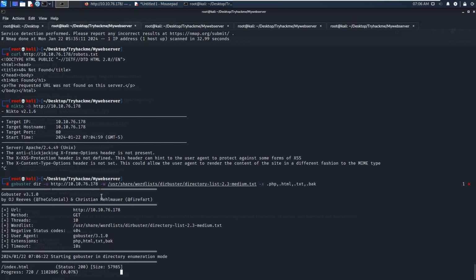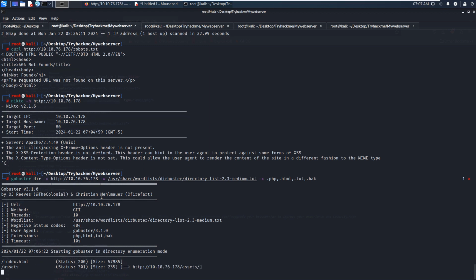What we have already done so far follows the standard methodology with the web application. Yeah, Gobuster cannot find anything interesting, I mean the directories or files.